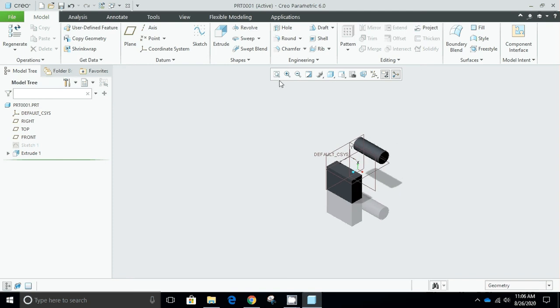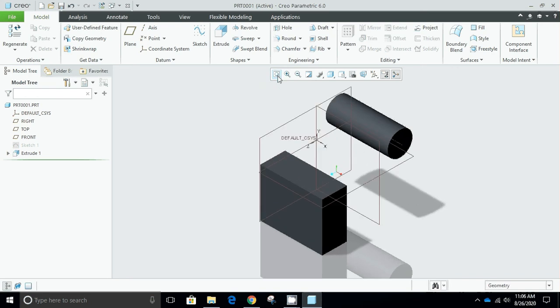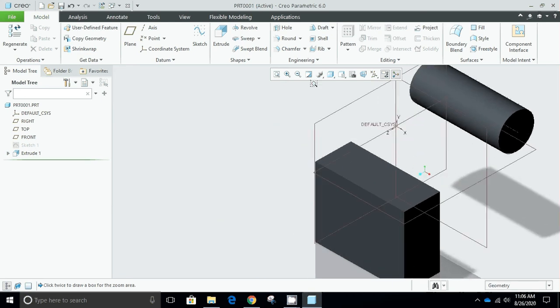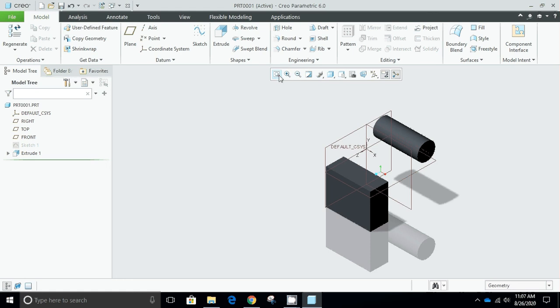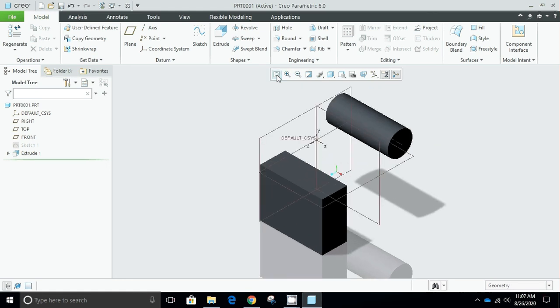And then in graphics toolbar, we can refit it to adjust it to the display. If I press it, it will become like this. And further zoom in, it can zoom in like this and zoom out with this button. And again, if I want to refit it on my screen, I will press it like this.